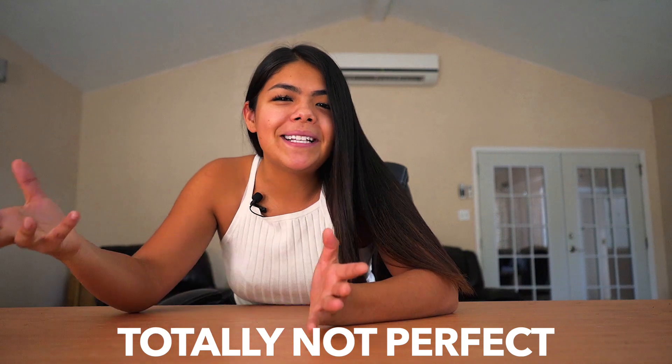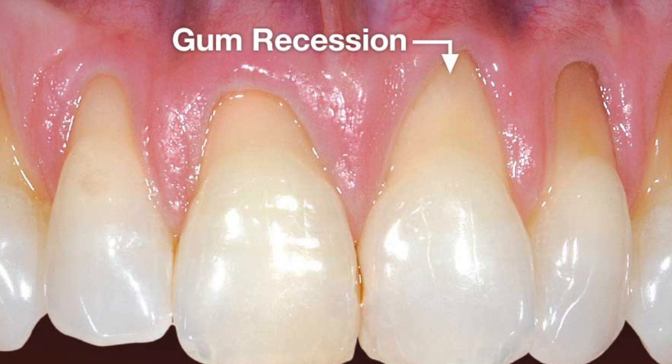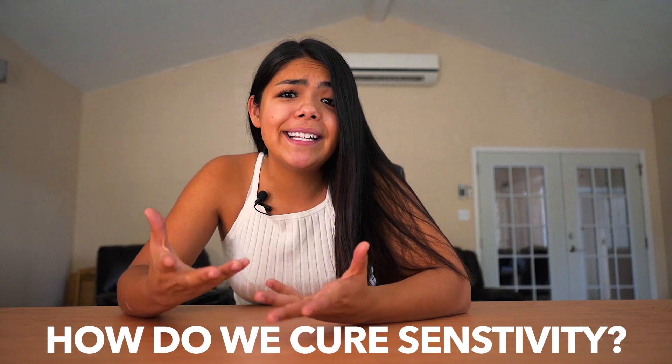The proper term is hypersensitivity of the dentin — hyperdentinal sensitivity. But when you go to the dentist, we basically tell you you have sensitive teeth. Now how do you get sensitive teeth? One of the ways is through recession. If you don't know what recession is, it means the gum has pulled back just a little bit, exposing the bottom half of the layer of your tooth called the dentin. Those little tubules are more open than our enamel, so air and water that is cold or hot can start to cause pain when we're drinking, eating, or talking.